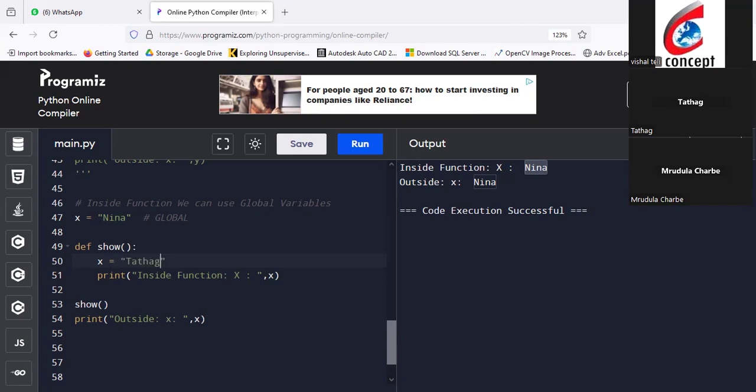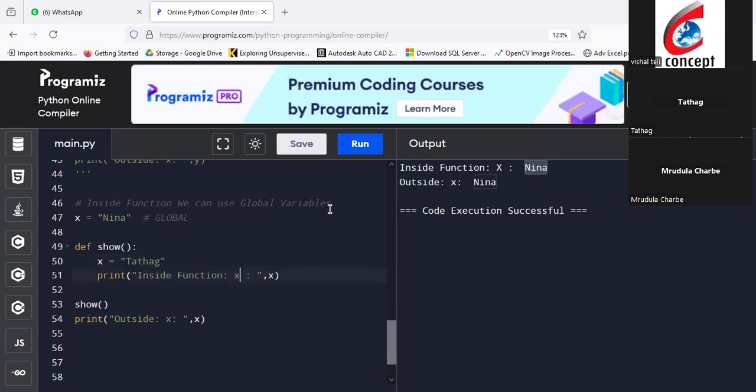You can create the same x variable inside the show function, and now it's not using the global one, because inside the house, the show function, you have your own phone. So it's printing inside function x is Tatha. Why? It's the closest one. It will use its own.